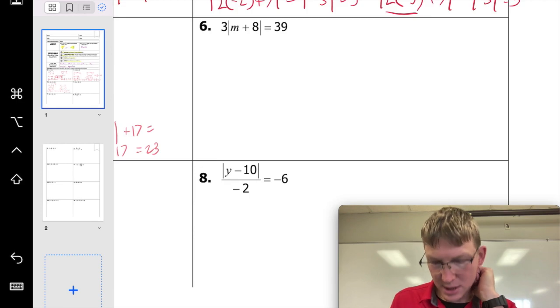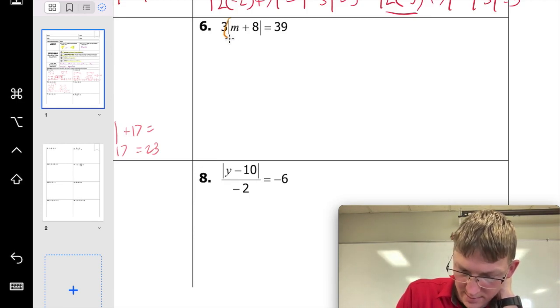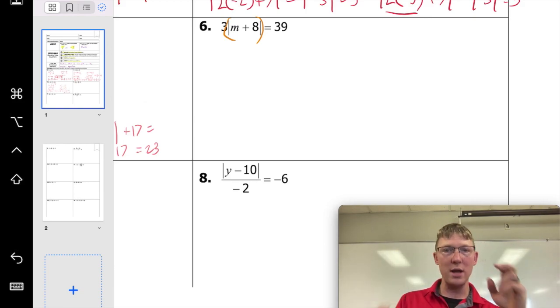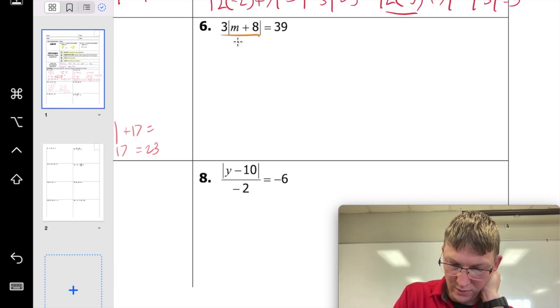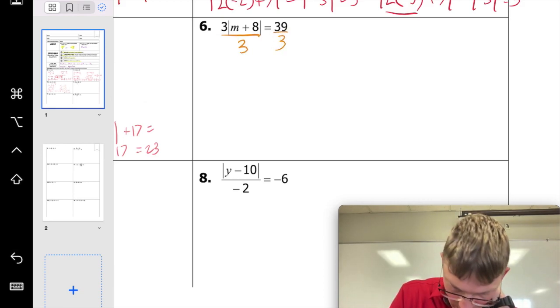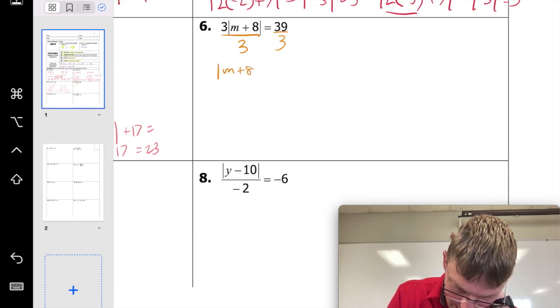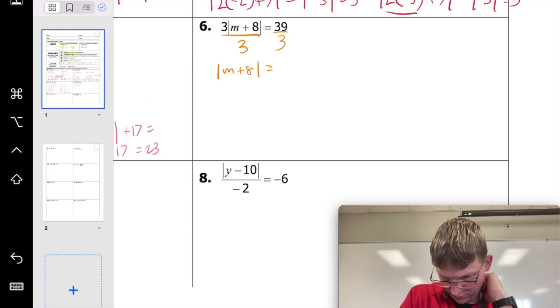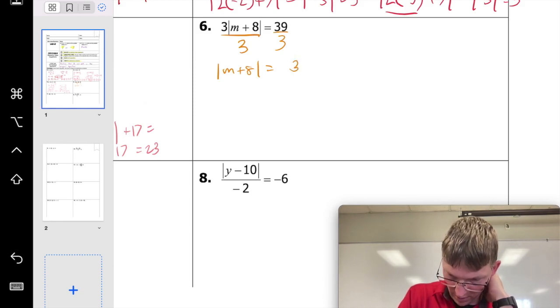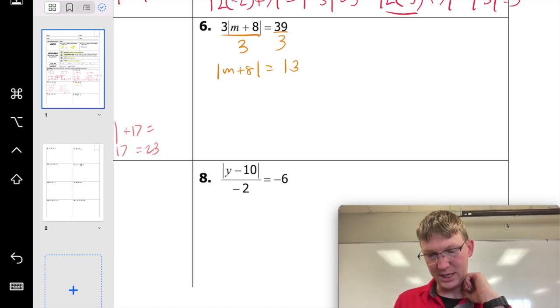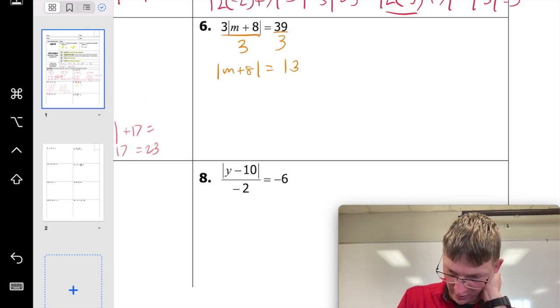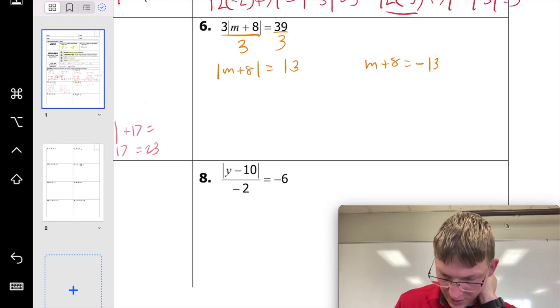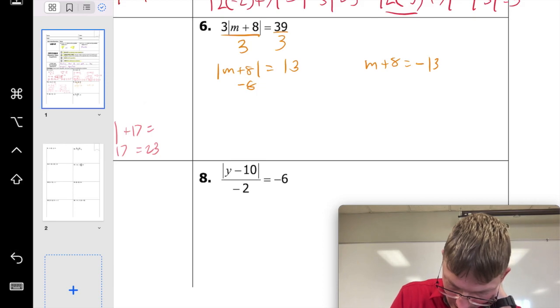All right, one more until I turn you all loose. So again, our absolute values, we can treat them algebraically just like parentheses. So we've got that 3 in the way, so we're going to divide both sides by 3. So then we're going to have the absolute value of m plus 8 equals 9 divided by 3 is 3. 3 divided by 3 is 1. So we got 13. So now we've got it isolated. We find our two cases. So then I'm just going to make this one over here. Negative 13.